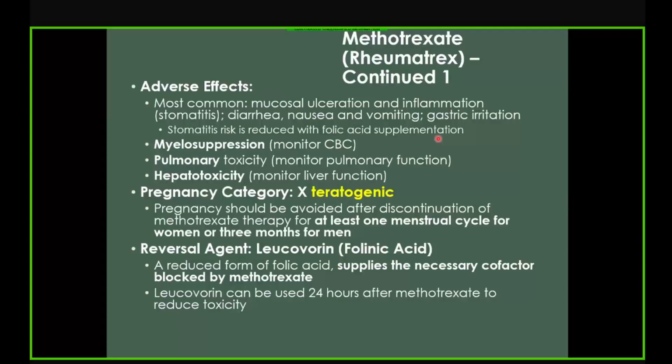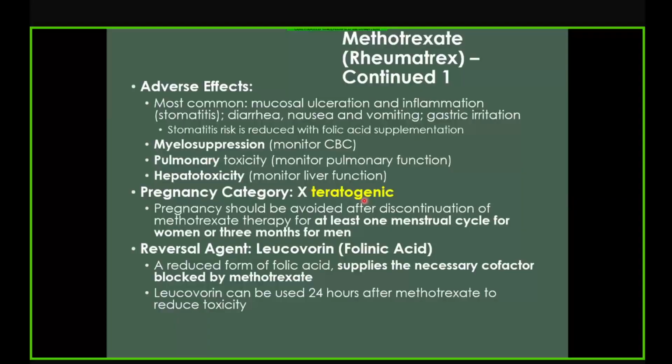We talked about this side effect profile being pretty nasty. Myelosuppression, pulmonary toxicity, hepatotoxicity. So what does that mean for you? You have to monitor all of these things. Monitor their pulmonary function, monitor their liver, get your CBCs done. This requires a lot of work from you because of those adverse effects that can happen.